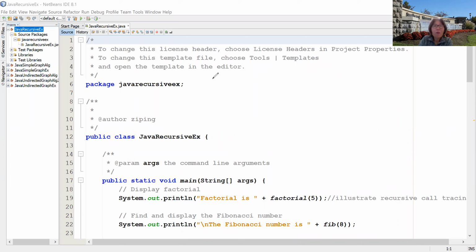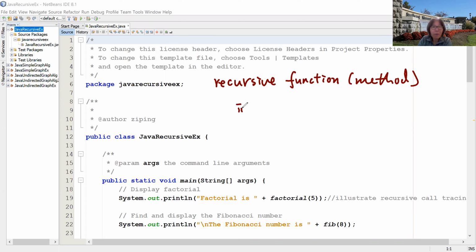And then, a lot of times for a recursive function or method, we just implement it in a recursive way.